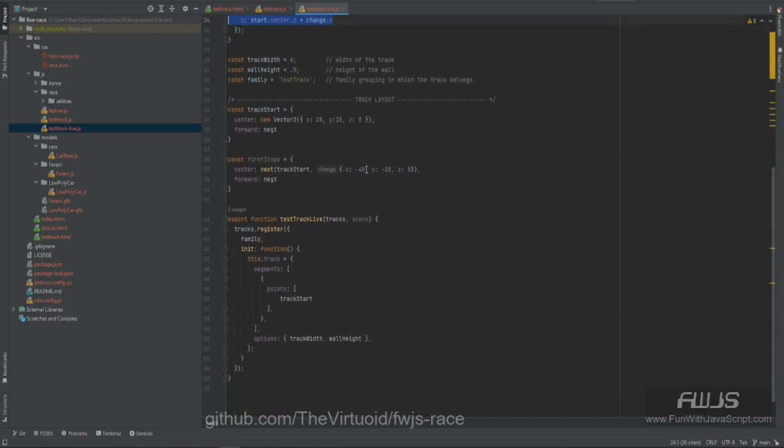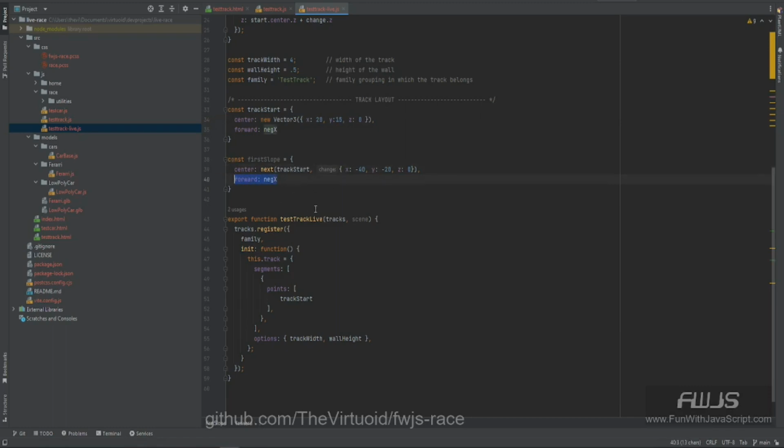In this particular case, I'm going to say I'm starting at 20. I want to change it by moving negative 40, which means I want to move 40 spaces to the left, or 40 spaces west. I want to move 20 spaces down from our current position, which happens to be 15, and I want to move 0 spaces in Z. So if you remember the Bezier discussion from the last video, this is basically going to create a straight line.